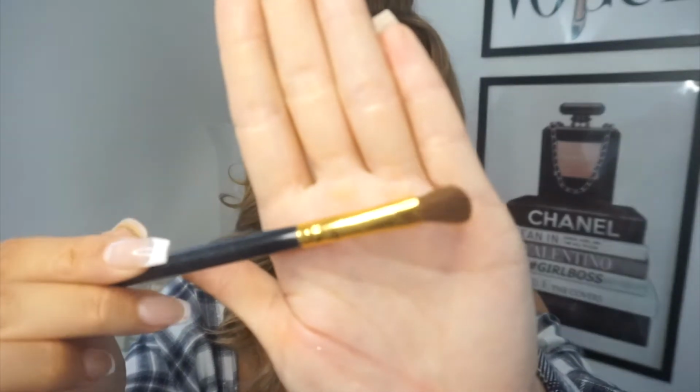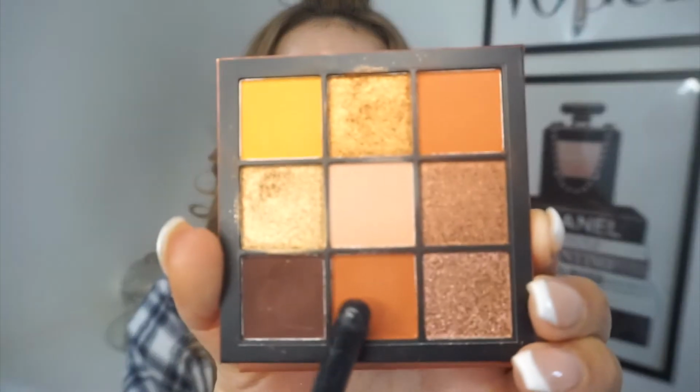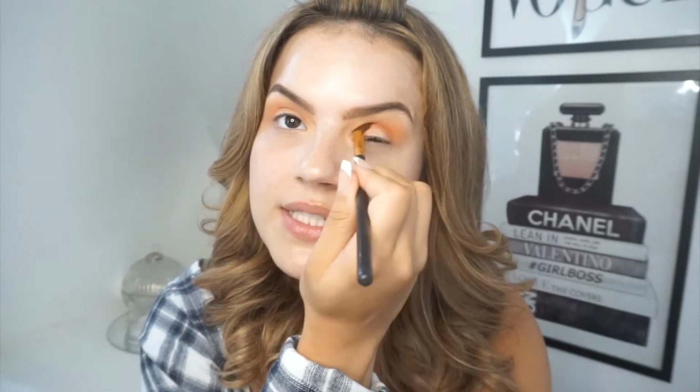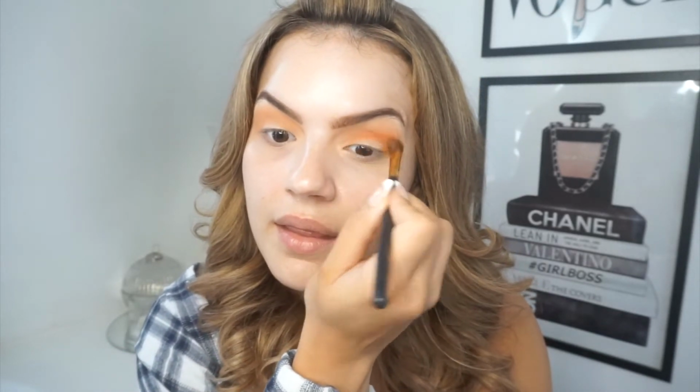Okay, so now that we have packed that into the crease, I'm going to go in with a more tapered, fluffy brush. And if you watch my videos, you know I love a good BH Cosmetics brush, and I'm going to go in with this shade right here. I'm just going to apply it to the crease again, but I'm just going to be a tiny bit more precise, just so we can get a bit of depth in there.